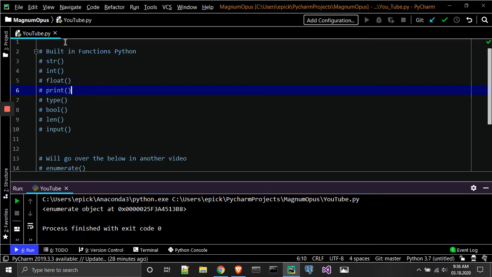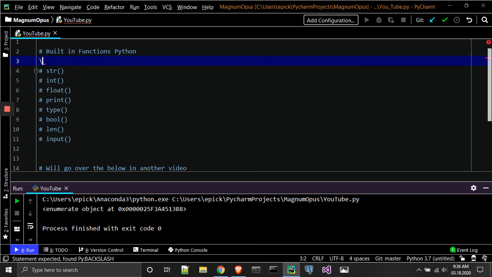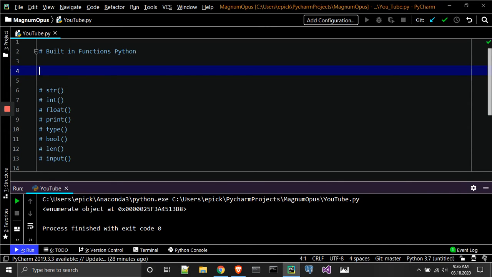So we'll start off with a string, and then we'll work our way down. Within Python, functions usually assist with your program, allowing you to perform really basic tasks. For example, let's say we have a variable called apples, and apples is assigned a value of 123. Now the variable apples has the integer value of 123. If we wanted to, we could change 123 into a string value by using the str function.